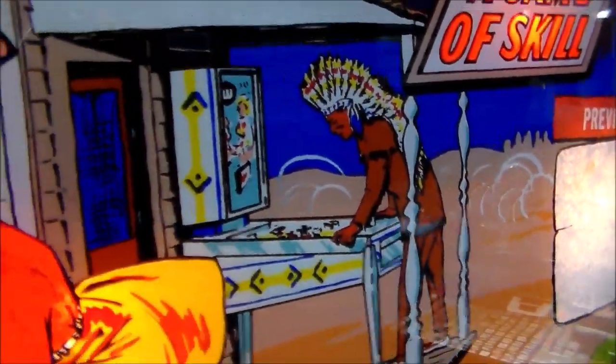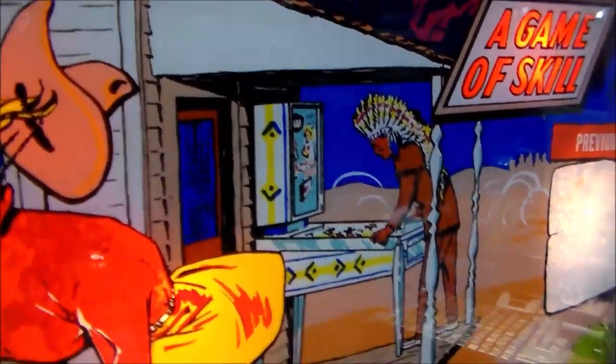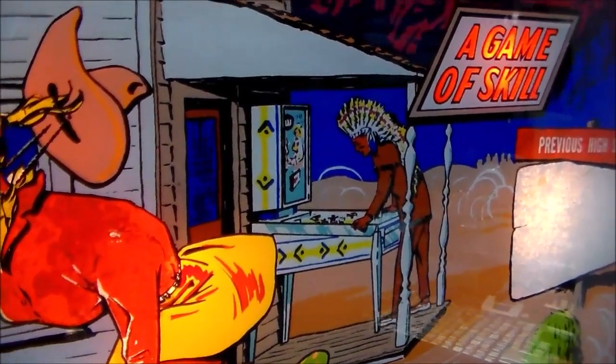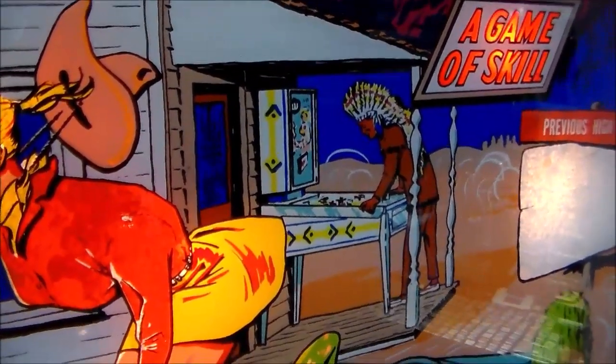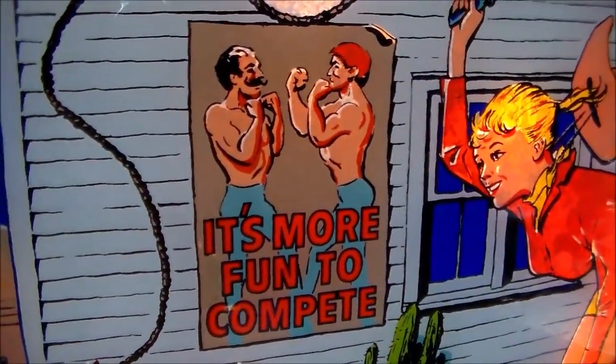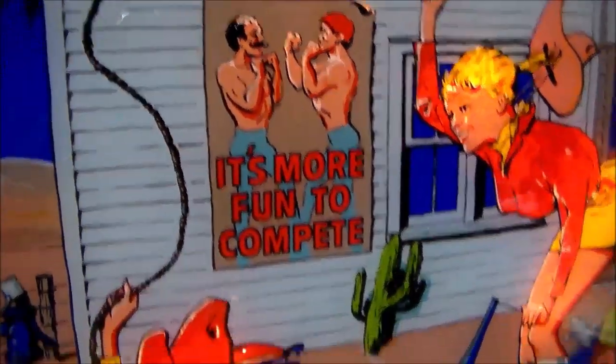And then over here you've got this guy playing a pinball machine. That's a Domino pinball machine. I looked it up on the other video. I think Domino and Playmates, one of them's the Add-a-Ball. I think Domino is the Add-a-Ball version of the Playmates pinball machine. You got this little poster on the wall. It's more fun to compete, with these 2 guys fighting each other.